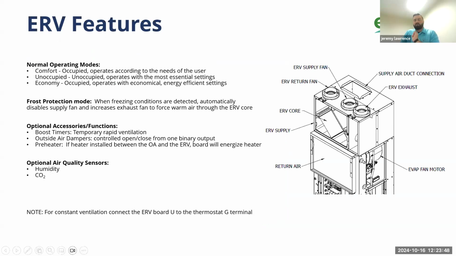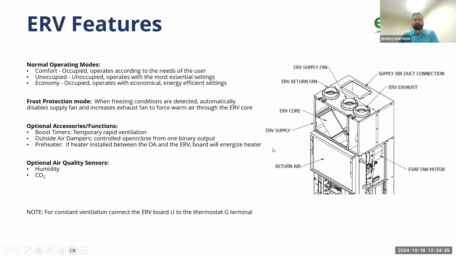The ERV features, all built into one. There is a core built in that does need to be cleaned, just like the rest of the unit. You have the option of the ERV return, the stale air coming from the house. It can be left open and just take a sample of air from the space around the unit, because the space around the unit is part of the return air of the system. Or it can be ducted back to each bathroom, laundry room, and kitchen, like you would a typical fully ducted ERV system. And exhaust and intake go straight down into the sleeve and save yourself 2 wall boxes and 2 more wall penetrations.